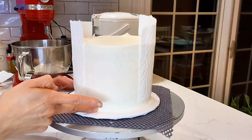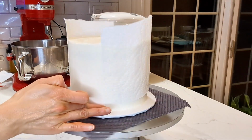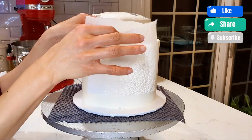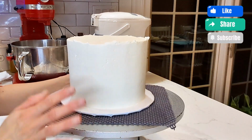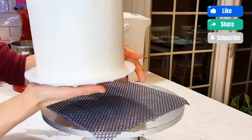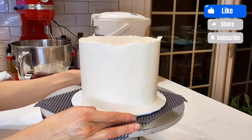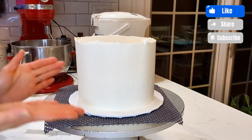If any of the buttercream starts to stick out, you can actually use a piping bag and pipe the edge to close up any gaps. And then you peel off this. See how it's still perfect? No dents anywhere, really. And that is how you ice a birthday cake like so. See how perfect that is right there? All right, and then now you can do any type of decorations you have planned for it, piping, vintage, or painted buttercream or whatnot, and this is it.